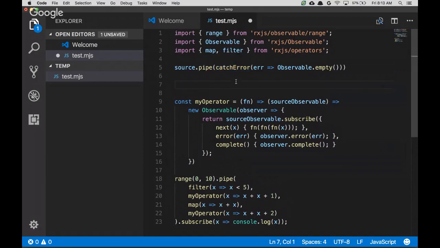Switch becomes switch all. Do actually becomes tap. That's one that's up for debate, but we picked tap because it was terse. It's descriptive for what you do because you're just tapping in to get the value passing through. And it existed in older versions of RxJS.